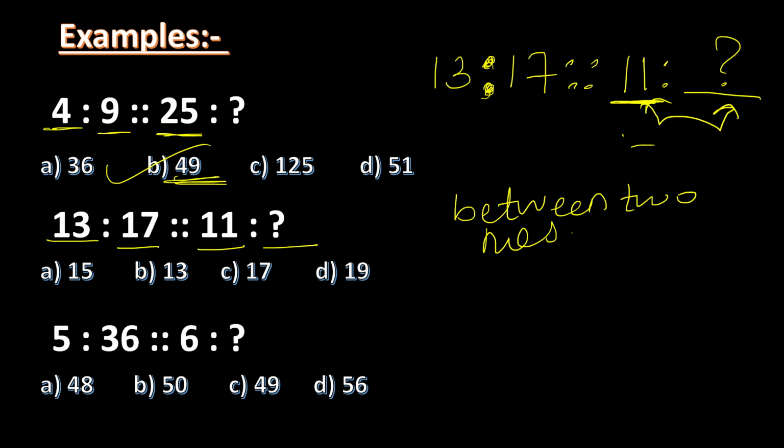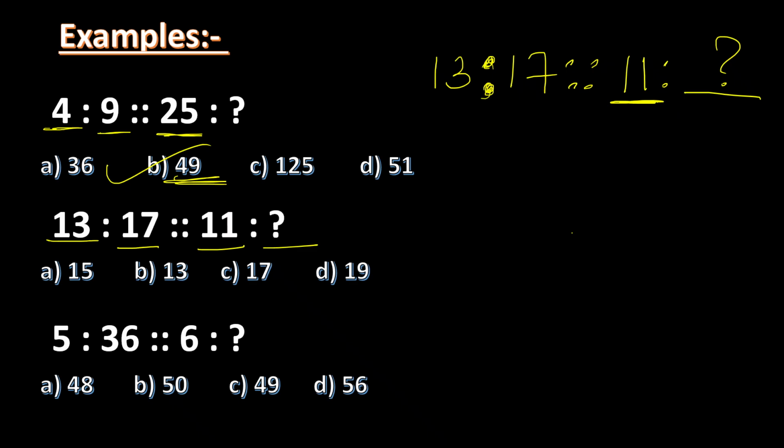So, what is the logic here? Or what is the similarity between the two numbers here? So 13, after 13 we have 17. Is it a prime number according to our priority list? Yes, 13 is a prime number. After 13, if you go, 17 is the prime number. Correct?